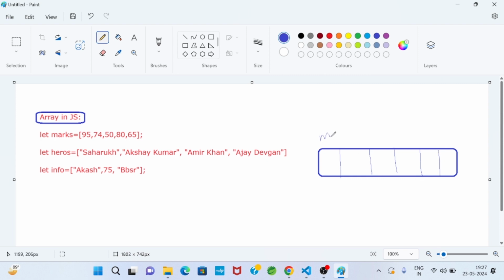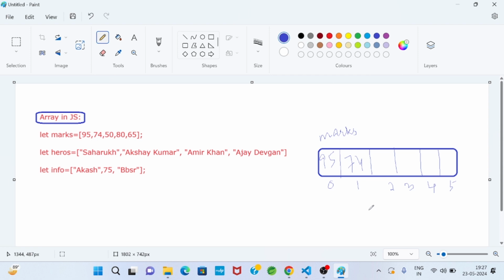Let this array name be marks, and index values are generated in an array. Index value is always 0 to n minus 1. If the total number of data items is 6, then index value will be 0 to 5. The 0th index represents the first data item. So marks of 0 is 95, marks of 1 is 74, in this way.